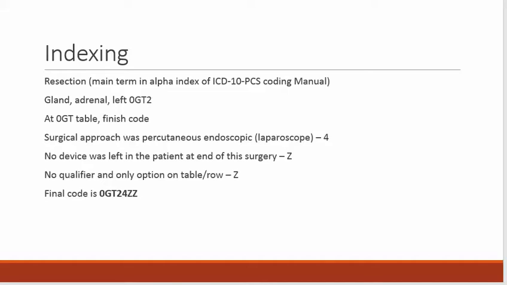This was done via a laparoscopic procedure, which is an endoscopic procedure, and that equates to surgical approach selection 4, which is percutaneous endoscopic. There was no device left in the patient at the end of the surgery, and there's no qualifier. So our code for the left laparoscopic adrenalectomy is 0GT24ZZ.